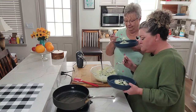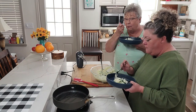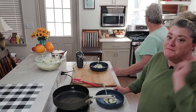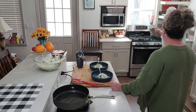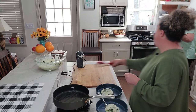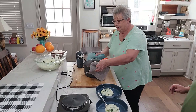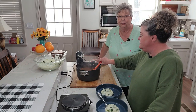Mmm. Guys. But Stephanie, I have something I want us to try. We made an Irish stew and we're going to share the recipe with you. But right now I think we're going to try some of that with these potatoes. Oh my goodness. What do we call it? A Guinness Irish stew.